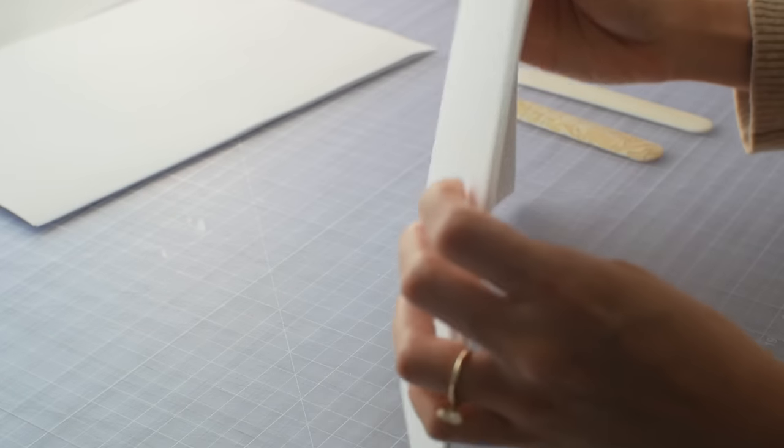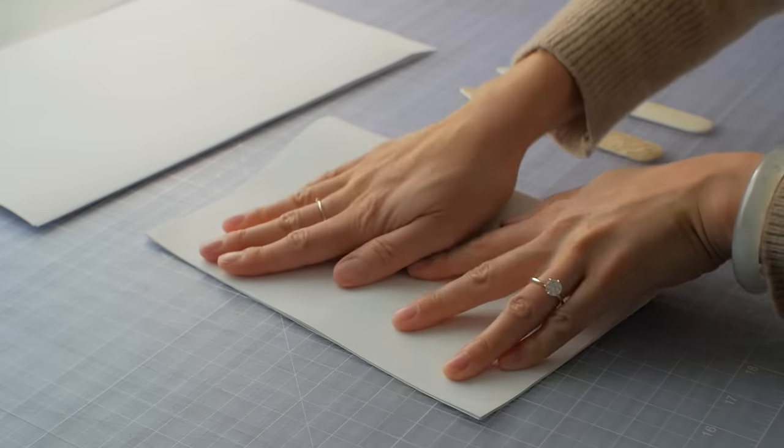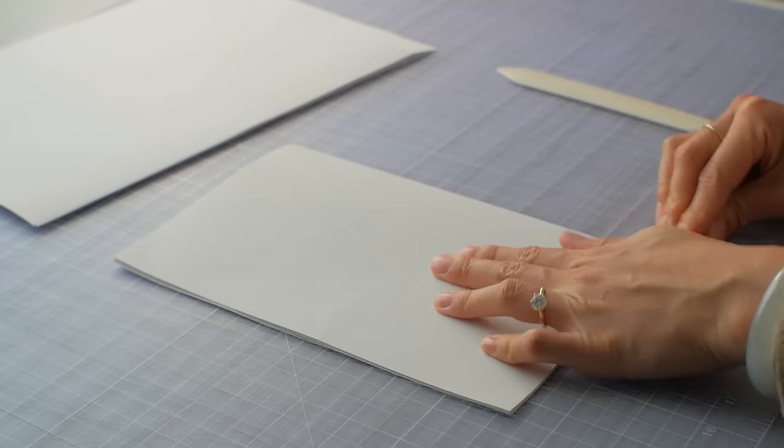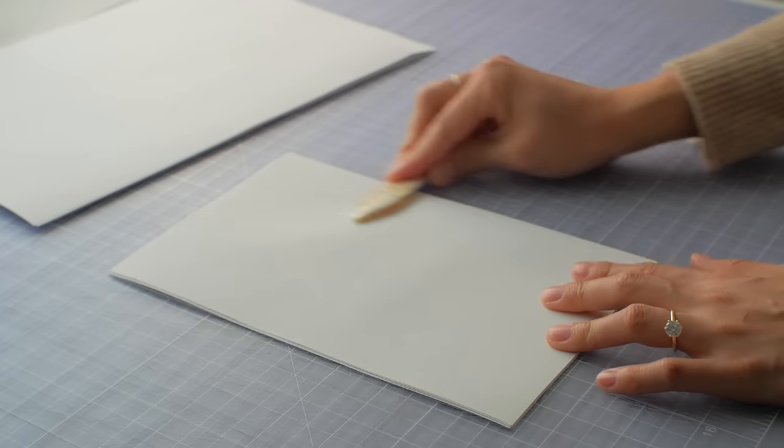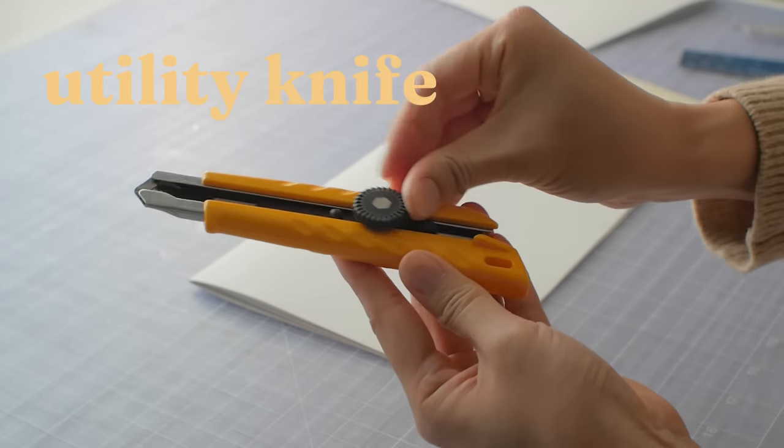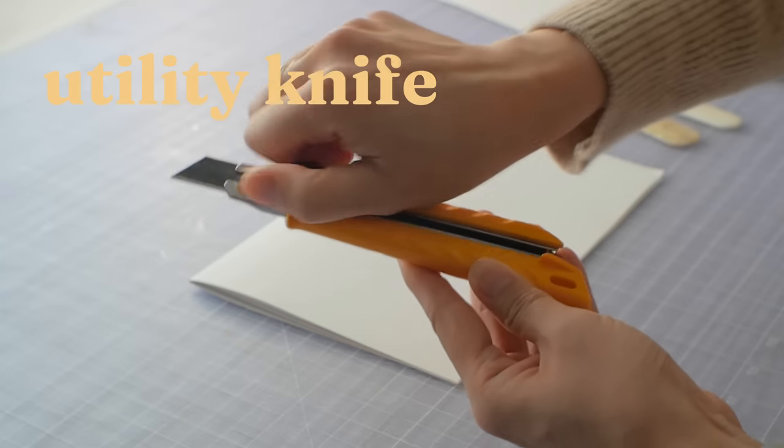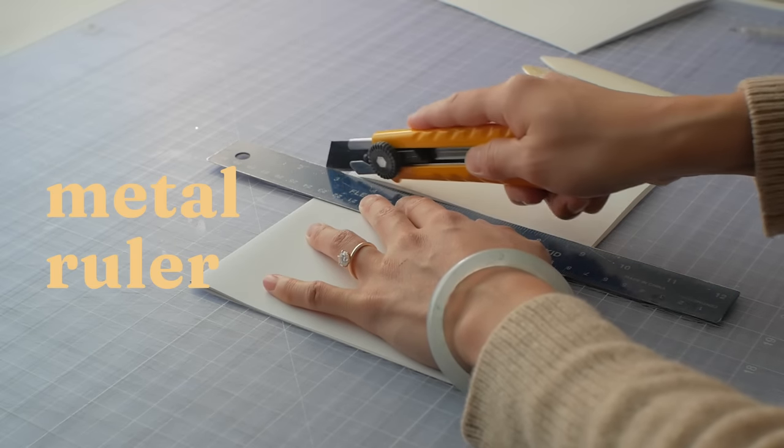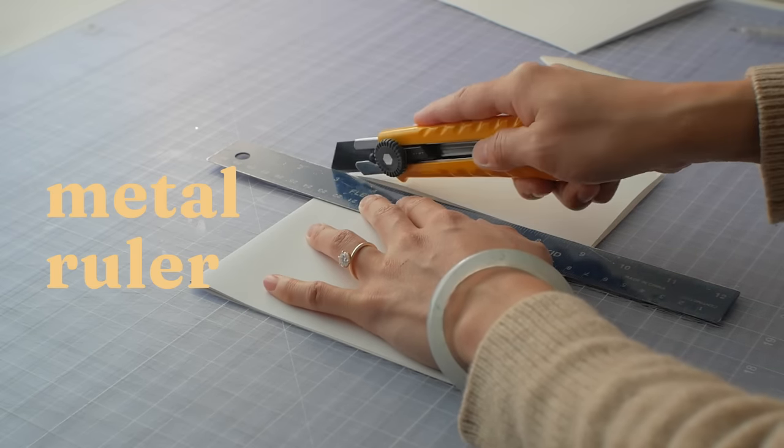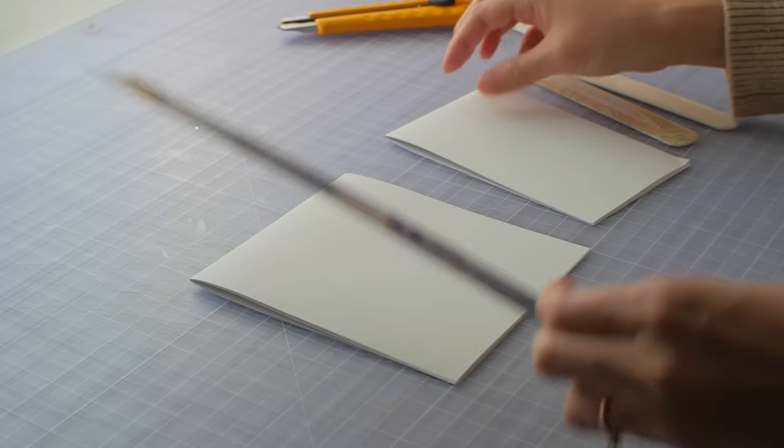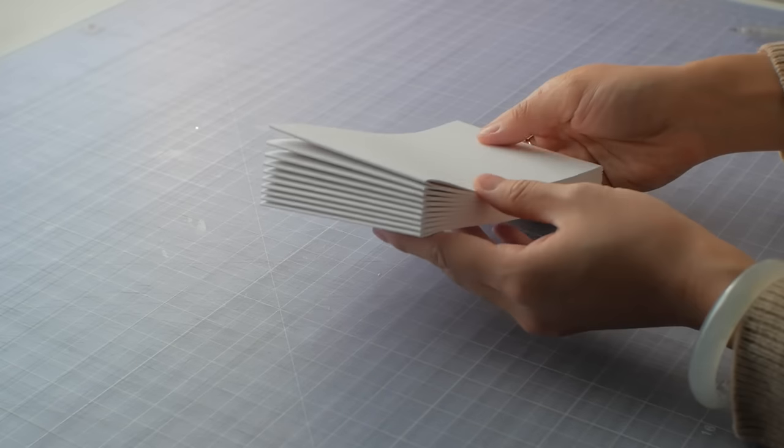This is 70 pound sketch paper that I got from Blick. I'm folding four sheets per signature. I'm going to use this Olfa knife and metal ruler to cut the paper to size. The ruler should be metal because the blade can cut into other materials like wood or plastic. The grid lines of cutting mat help ensure that the cut is square. I made 10 signatures for the text block.